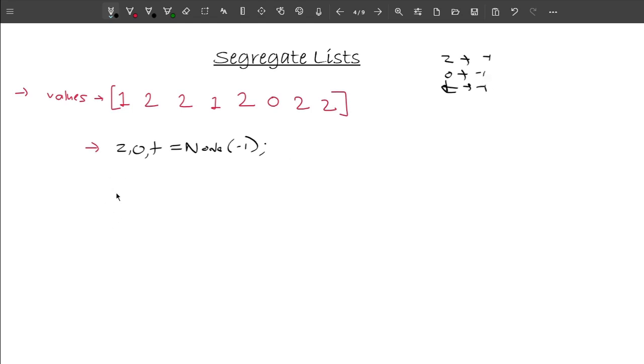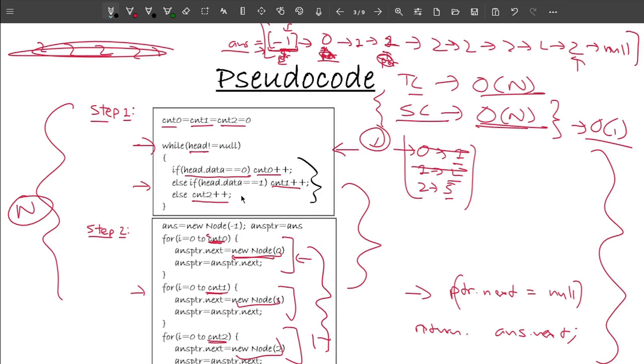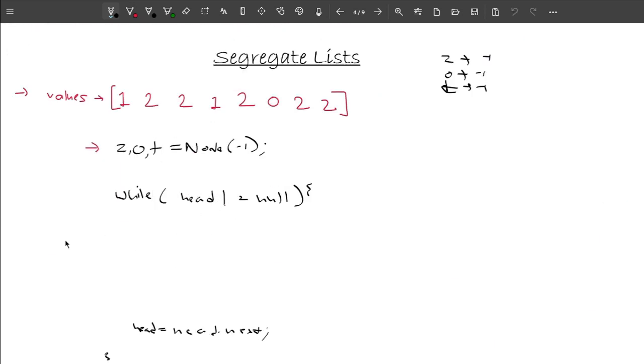And now what I'll do is I'll traverse the list. So I'll say while my head is not equal to null, and inside this, what do we do? We do head equals head dot next, right? I think this is something that I forgot on the previous page. See here, while traversing the list, we have to do one more step, which is head equals head dot next. If you don't do this step, then it is going to give us a time limit exceeded, right? So I'll say head dot next. Okay, now coming back to this part again.